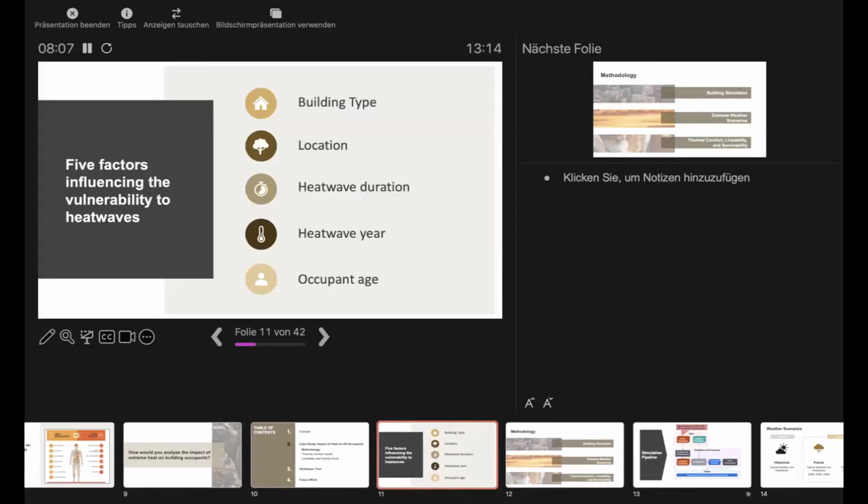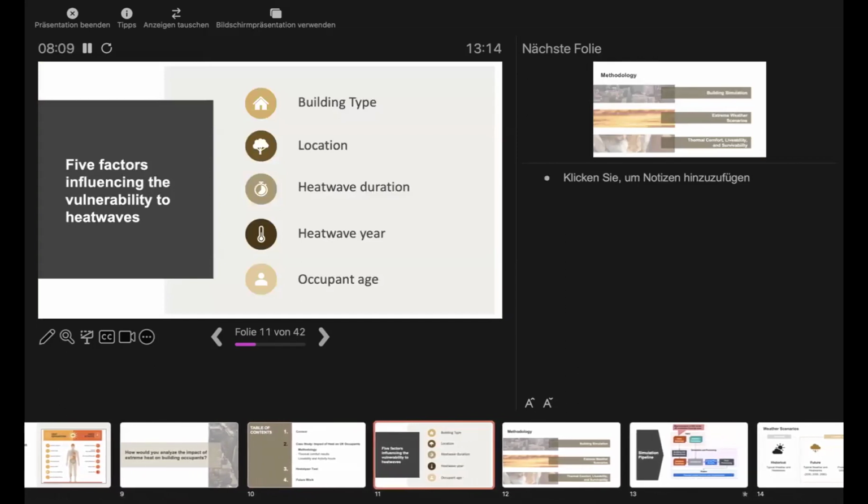What I already hinted at a bit is that there are a lot of different factors that influence how extreme heat affects occupants, and we studied these 5 factors, which also show to be of significant importance. So first, of course, the building type itself. Are we looking at a flat or at a housing type, and what kind of flat? If it's a ground to top floor flat, that's a big difference. And also for the different housing types, the constructions the house has specifically.